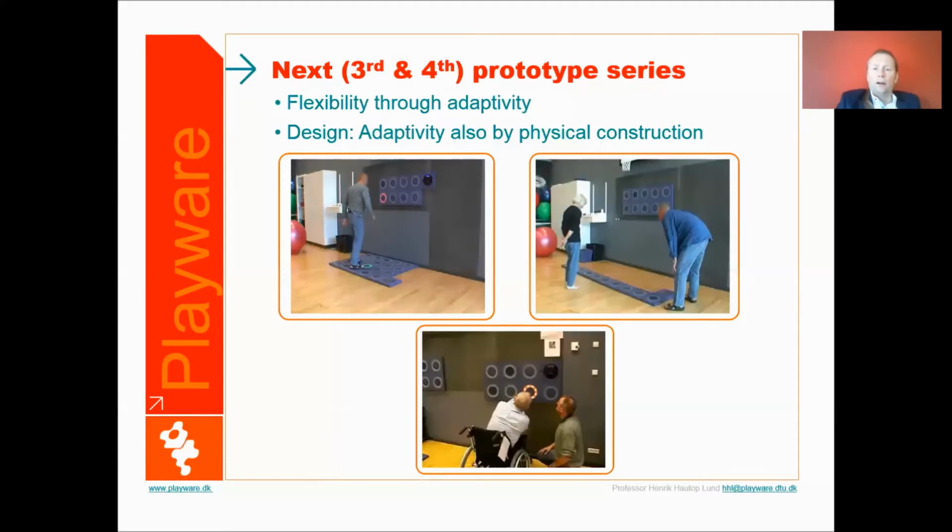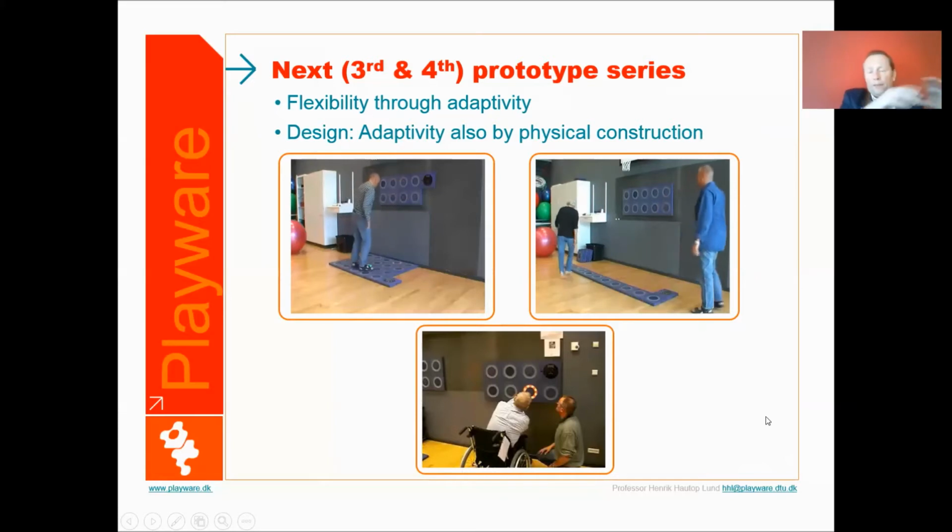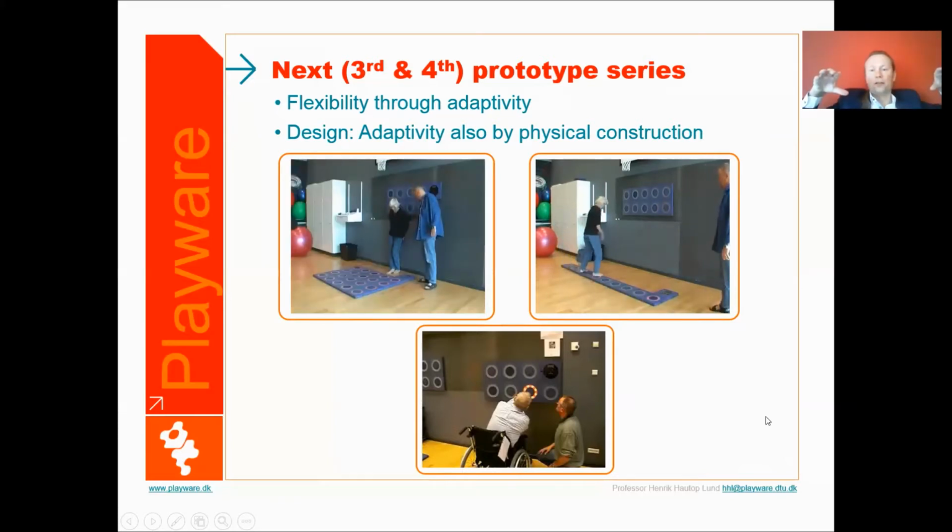So let me go on further here. Because then we go on in the circle here. So we create the third and even the fourth prototype series, as you can see on the image here, and testing this in other use areas, like in the hospital here with the physiotherapist playing a game, trying to catch the color there, but then he can layer up in another physical layout structure like that with a cardiac patient.